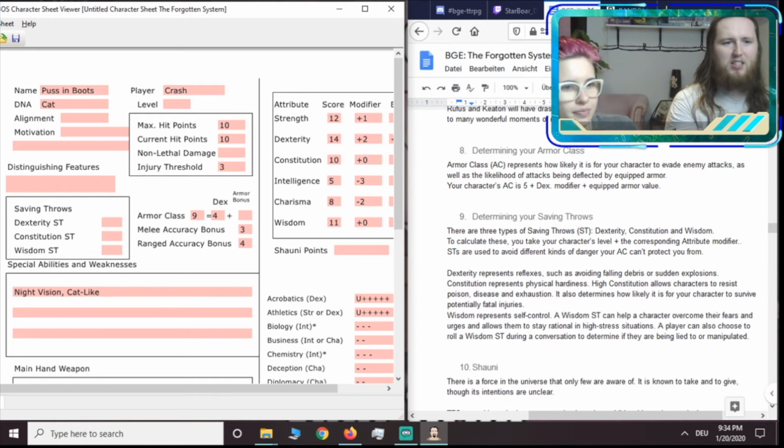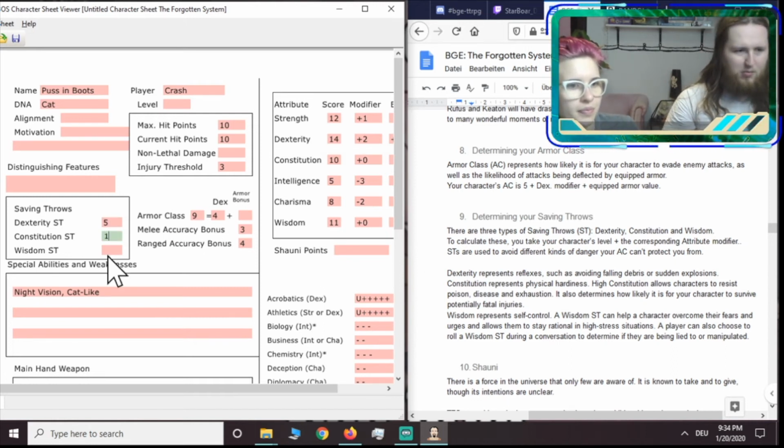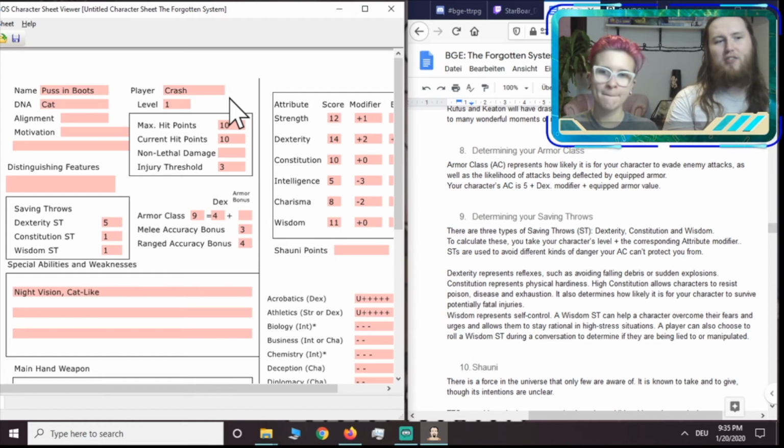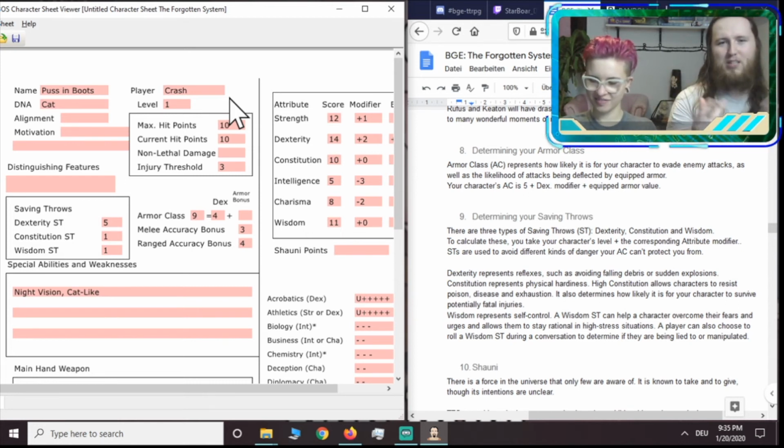The saving throws you get are very important because they determine how well you can dodge something in the case of dexterity, withstand something in the case of constitution, like poison or disease, and how well you can stay in control of your actions with wisdom, which is basically how put together you are mentally. You get those by taking your level and adding your attribute modifier. So Puss in Boots in this case has a 1 plus 4 for dexterity, so 5. And since he has a 0 in constitution and wisdom, both of those are 1. So when it comes to dodging things that happen suddenly, he'll have a pretty good chance. When he does the check, he gets a plus 5. But constitution and wisdom are low, so he might get sick, might get scared, might get confused, stuff like that.